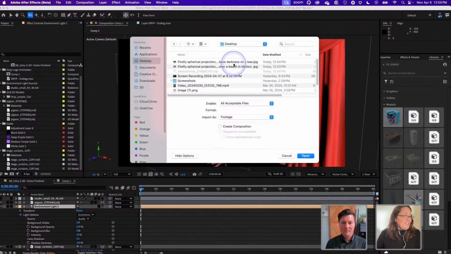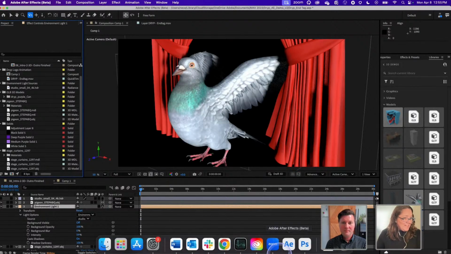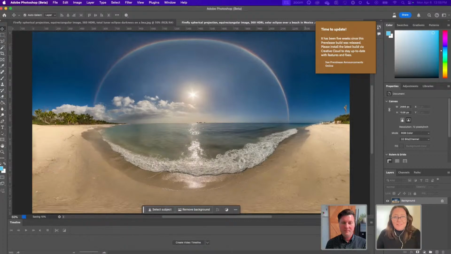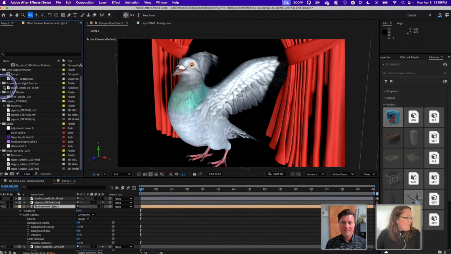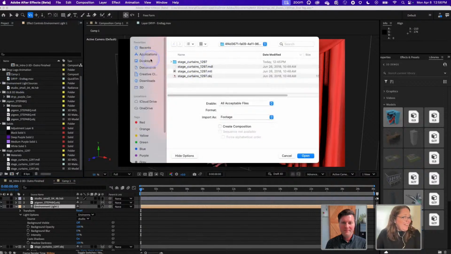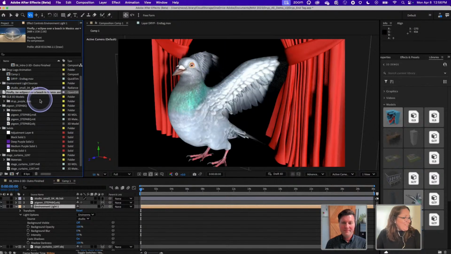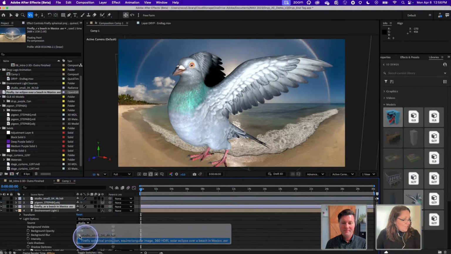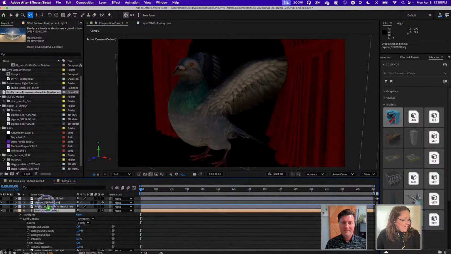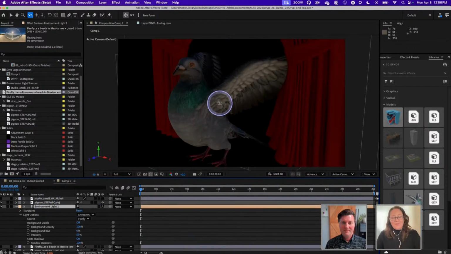Oh, we've got only about 15 seconds. Oh, I'm not sure I've got time. Oh, I didn't click OK on my other screen. Speed HDRs. Can we do it? We're gonna try. All right, we're gonna drop that in. We're gonna switch to our Firefly light, and hopefully we've got our pigeon on the beach.